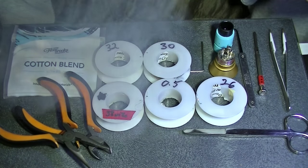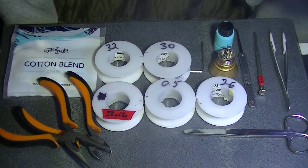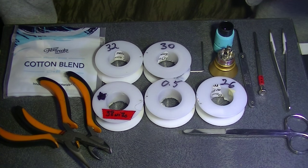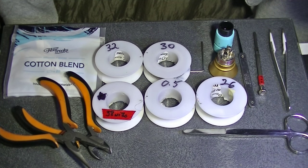Alright, we're back. This is what we will need to make this TIGRON build. I call it the TIGRON, by the way, because it's pretty much a tiger coil that we're gonna pimp out to make it a lot more flavorful.